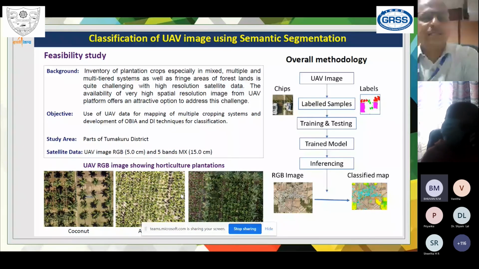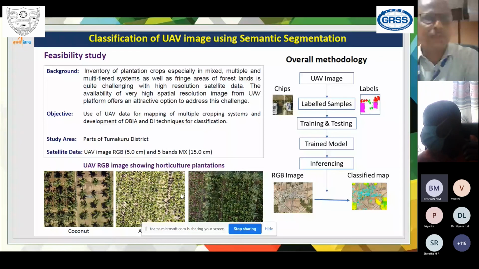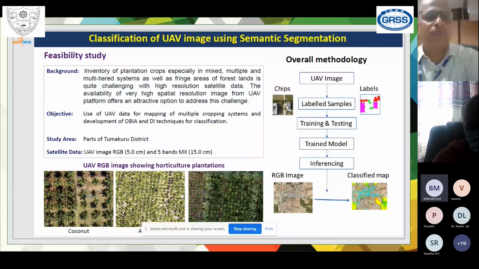Recently we had a UAV flight, and those images were provided to us, and we deployed a DL method to derive, here basically, the coconut crop details.